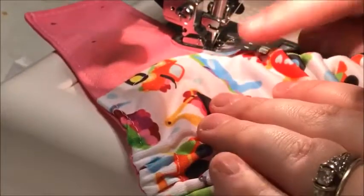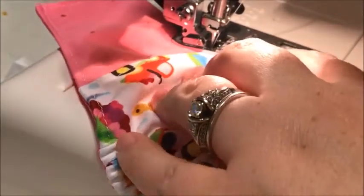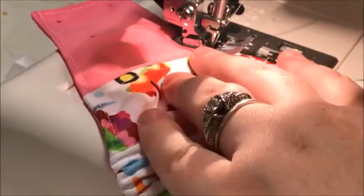And again, if you were doing the rolled elastic, I like to case the back when I do rolled elastic. Some people don't, but you would have gone from this mark here all the way around, and then you would stop before you hit this elastic. But if you're wanting to case it, then go ahead and keep going.